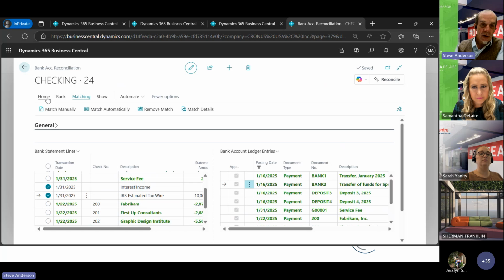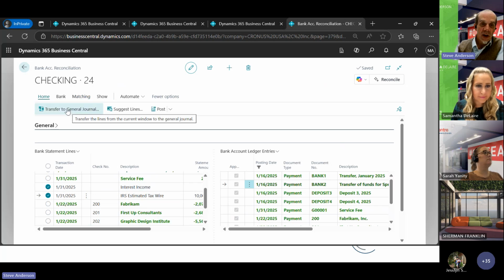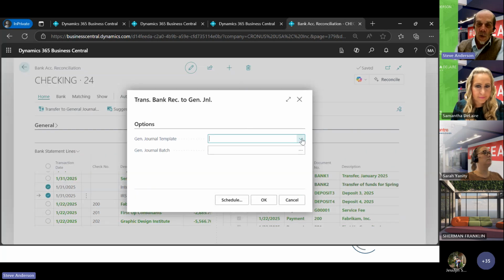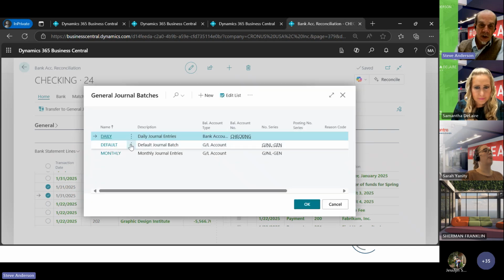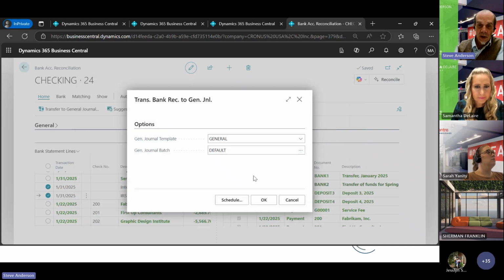There is an option here that says transfer to GL. And if I wanted to, I could say, okay, I'm going to drop this into a GL journal. It's going to create a journal for me. I'm not going to run it, but it would basically drop this into a journal entry, and then I can decide, do I need to review it? Do I need to print it? What do I want to do? So it gives you the control, right? You're still in control, but it certainly has helped you identify these and move them through.